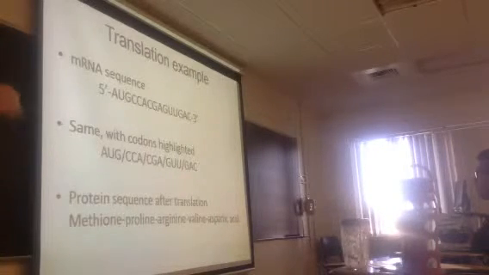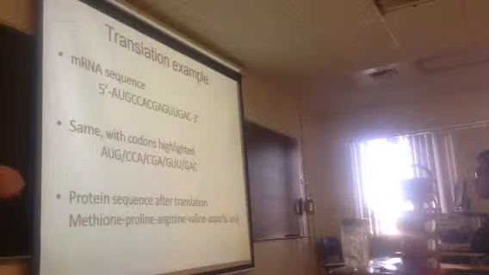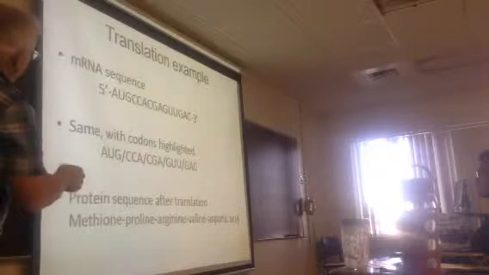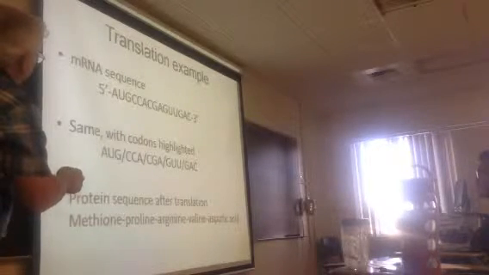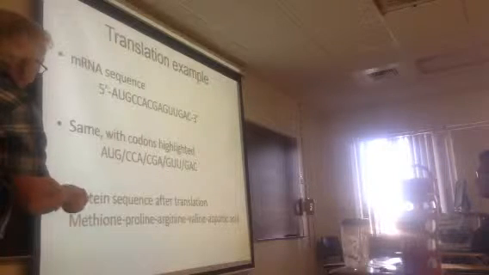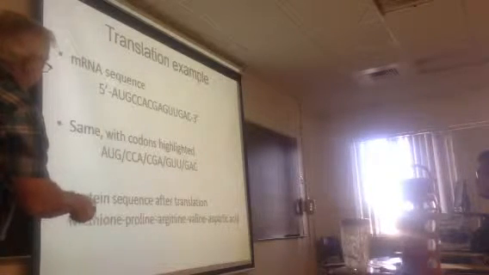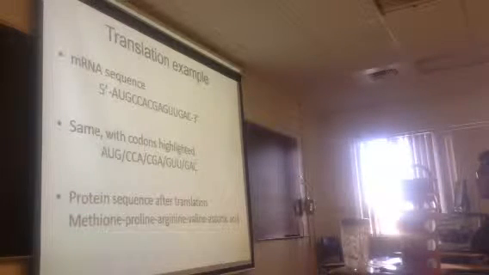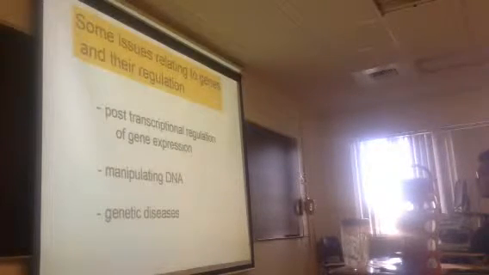There's no marks or gaps or anything to help it stay in that way. But this particular guy, if you recognize that as the start codon AUG, you could mark it out that way, and you could see, using that table, that would code for that peptide: methionine, proline, valine, aspartic acid.